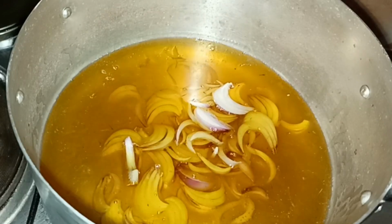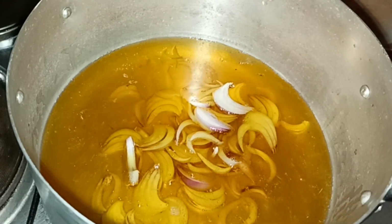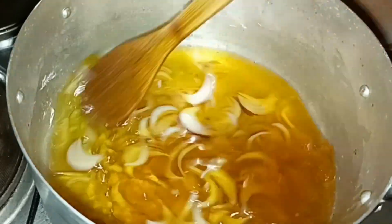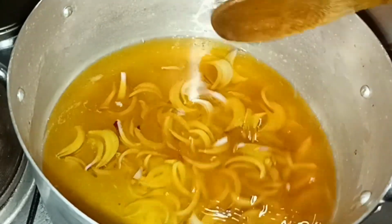So I'm done frying the fish. I used the oil that I used to fry the fish. That was what I'm going to be using for the stew. So here is the oil and some onions.